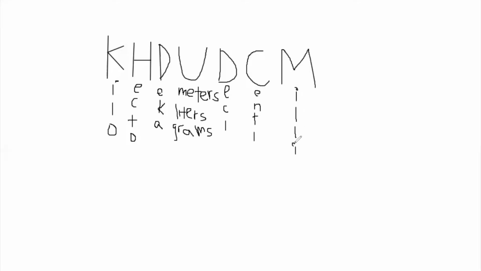Okay, so don't worry about memorizing the letters because there is a cool saying which will help you remember. So the saying goes, King Henry doesn't usually drink chocolate milk. So this saying will help you remember how to convert and when to use the letters. It will help you remember the units because each letter stands for a different type of measurement.